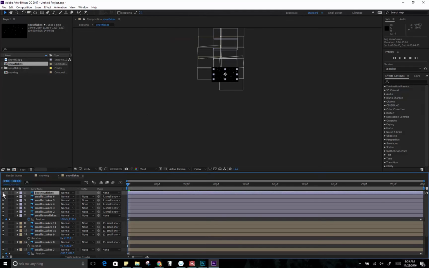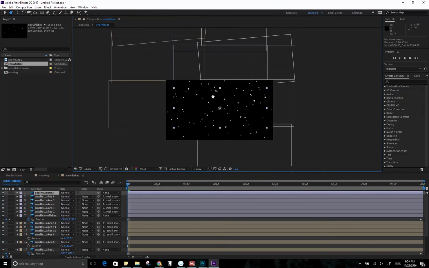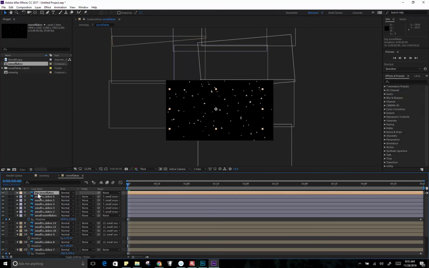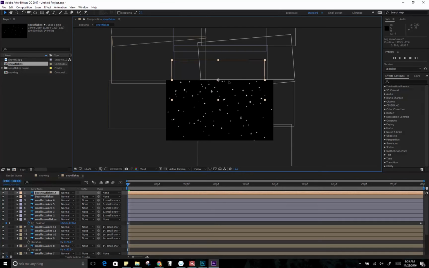Okay, so I have to turn this guy on, otherwise I can't see him. And we will move him back down to the center. Okay, so let's change him to Peach. And then we're going to duplicate him and essentially do the same sort of idea.